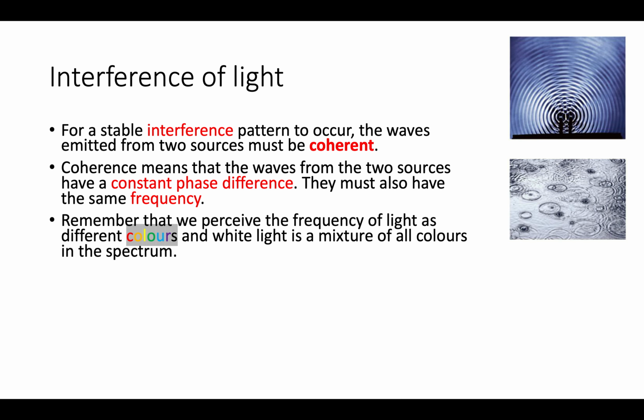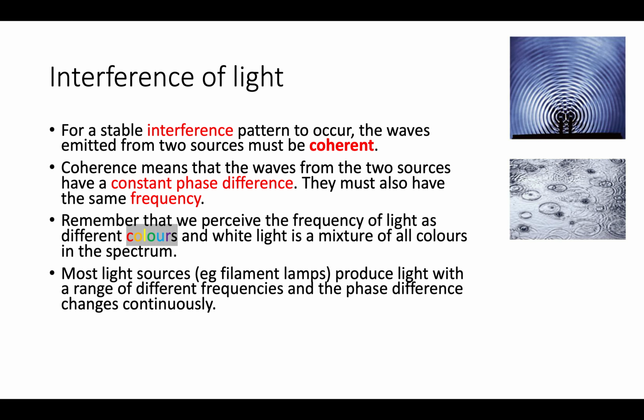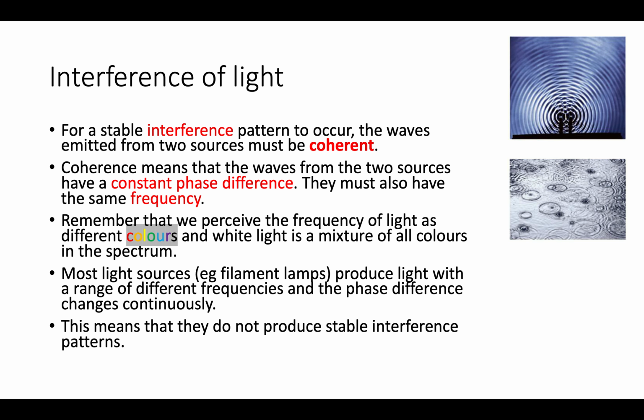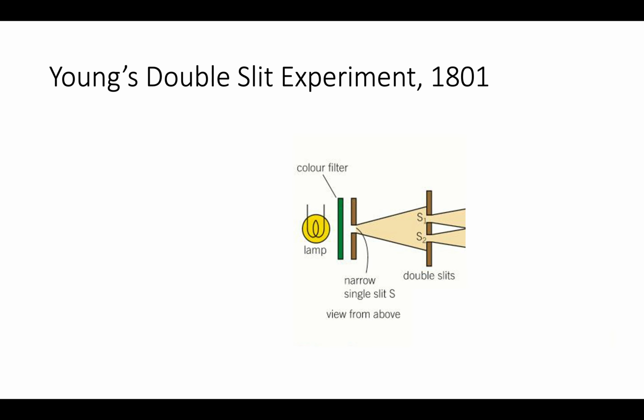So light, well, we know that white light is a mixture of colours. Newton demonstrated that. So it's much more difficult to get a coherent source of light, that is, where there is a single frequency, because most light sources, like a filament lamp, produce light with a range of different frequencies. Newton and Young, for their light sources, were likely to be using things like candles. Remember, this was before electric appliances were even available. So there'll be different frequencies and a changing phase difference between the two sources, so you can't produce a stable interference pattern that way. So how did Young do it?